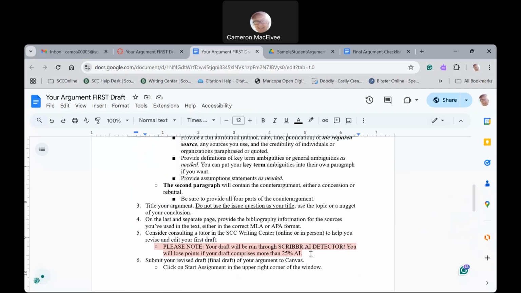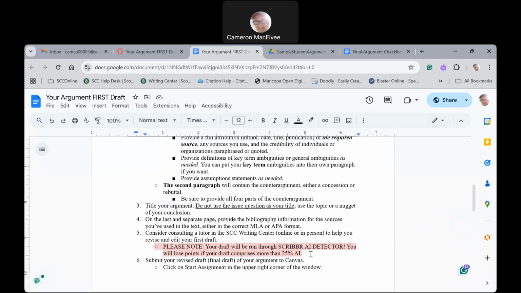I know some of you are going to run it yourself and go, dang, I'm 38% or 48% and I wrote this on my own. Don't worry about it. My big issue is when I go to grade the final draft, I don't want to see a 100% AI-generated argument in those two paragraphs. The chances of that happening are pretty rare because AI isn't going to put in attributions and the correct citations and all that kind of good stuff.